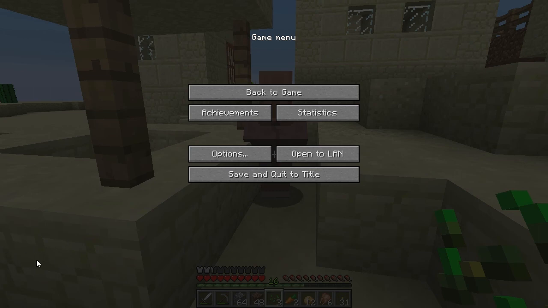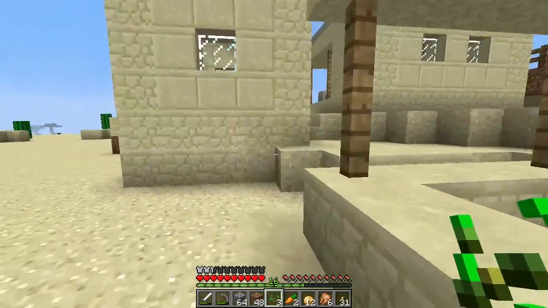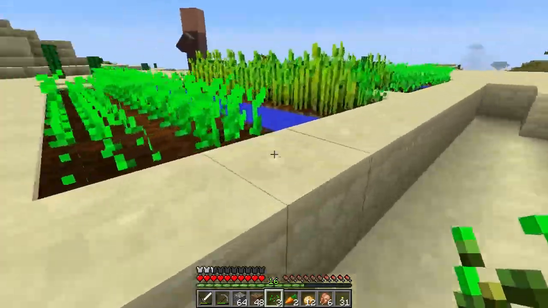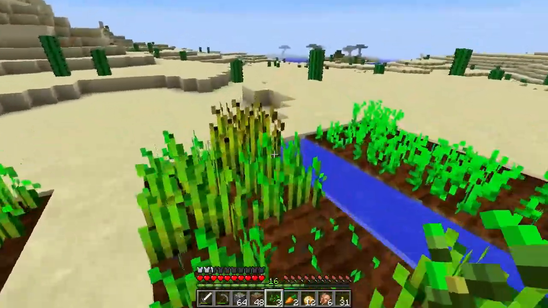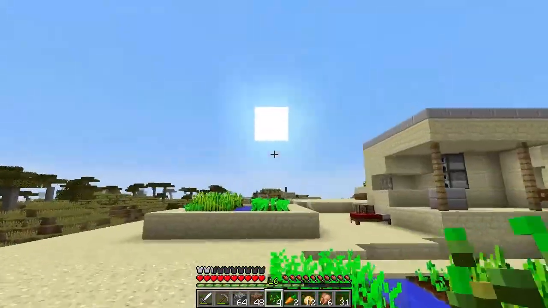When you kill them, it goes down by 2. If you attack a child villager, it goes down by 3. And if you kill one of their iron golems that are marching around, it goes down by 5. So if you want them to trade and stuff with you, you definitely want to be nice to them. Alright, so what we're going to talk about now is the village itself.